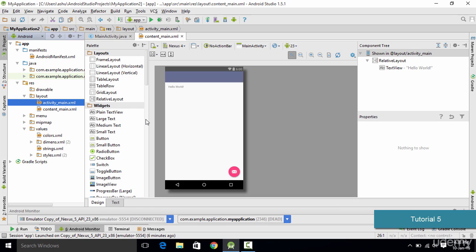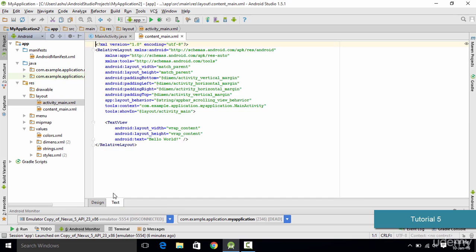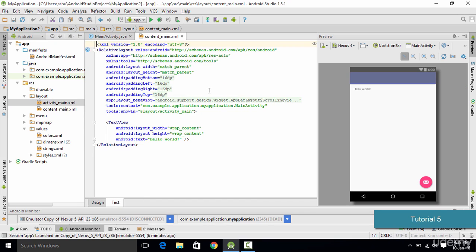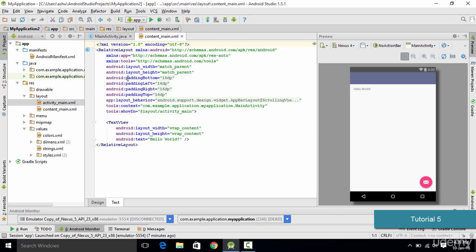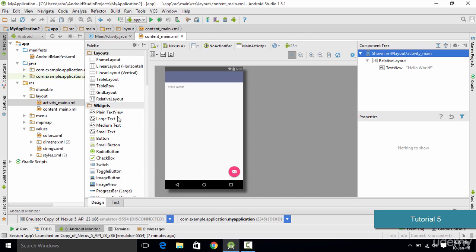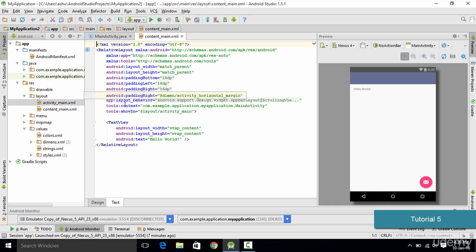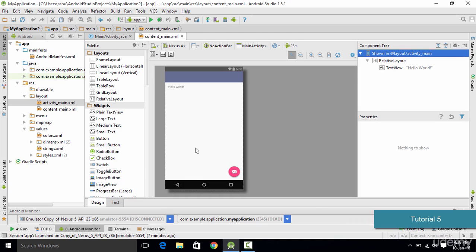This is the simplest approach which you could follow, and the next approach is by just using the text. For example, you could just enter your XML right over here. So instead of dragging and dropping buttons and text boxes, you could just write the code for them into here. So there are two ways to design your layout. The first method is that you just drag and drop things onto your application and it is automatically going to modify the code for you. And the next approach is by going into this text and writing the code out for things like radio buttons and buttons. It depends upon you which approach you want to follow.